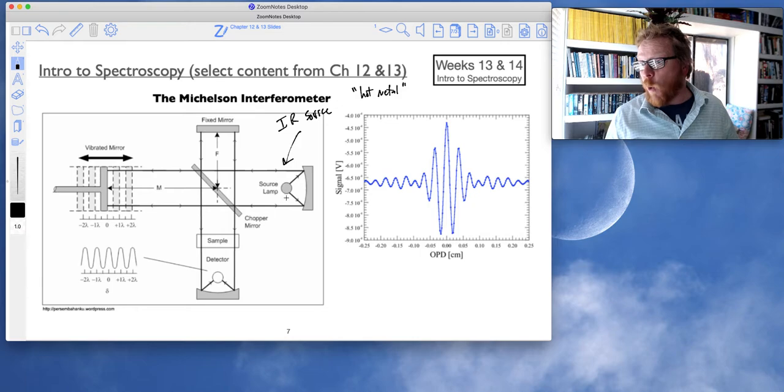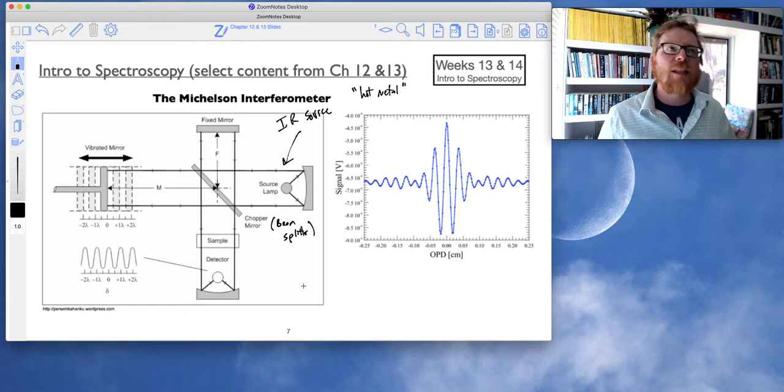There is a little bit of orange and yellow that comes off of it as well, but predominantly infrared. So it goes through a convoluted beam path, okay? You can see a set of mirrors will focus it on what's called a chopper mirror, or often what's called a beam splitter. They're not exactly synonymous, a chopper mirror and beam splitter are slightly different, but they give us the same function, and that is they will split the light based on its angle where it's interacting with the mirror, okay?